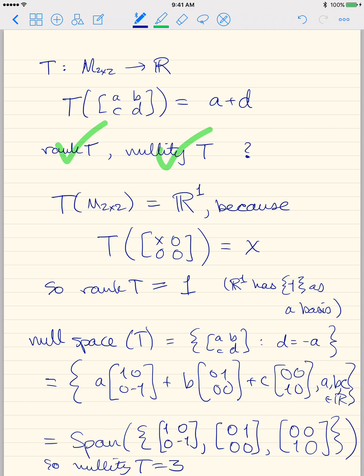Yes. How does the rank-nullity theorem come into play for this particular problem? Yeah, so we could have skipped this second part of the calculation if we could have decided on the dimension of the domain. Because we know from the rank-nullity theorem that the rank plus the nullity equals the dimension of the domain. And what is the dimension of the set of 2 by 2 matrices? 4. Yeah, you have 4 free choices to make, 1 for each entry.